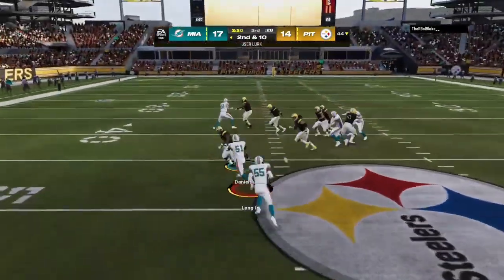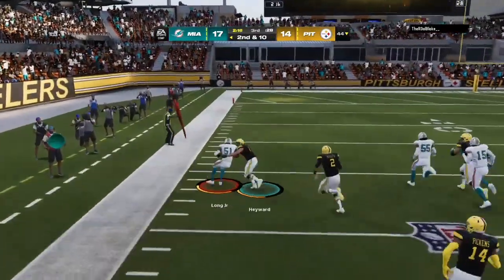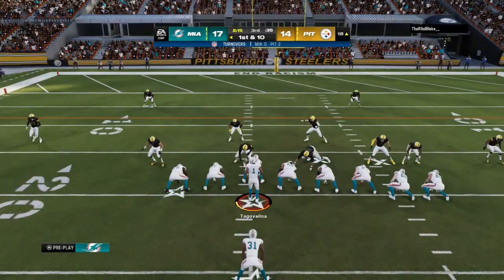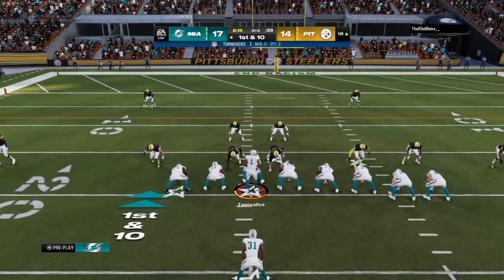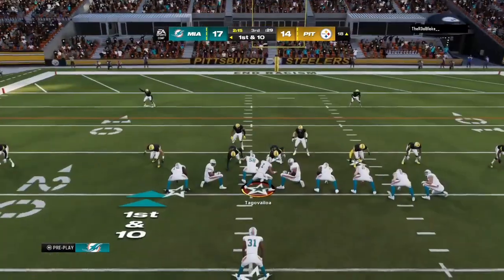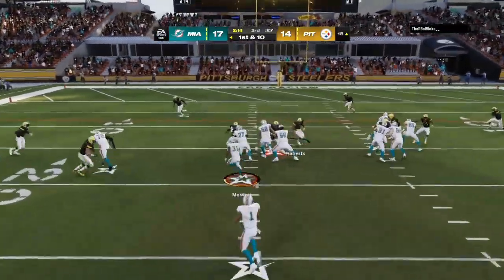Oh, he tries to force it in, and it's intercepted. There he goes, left side. And they will be set up now as he brings tone setter. Indeed, and not the tone they wanted to set. That's the equivalent of running out the wrong door and running into your pool instead of running out onto the field. A real dud for that one.